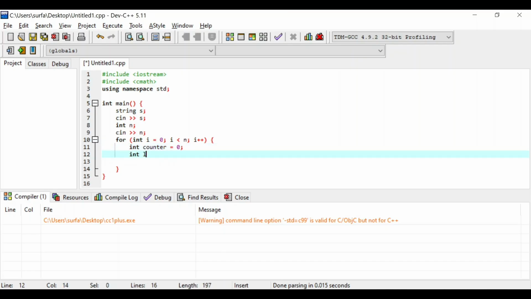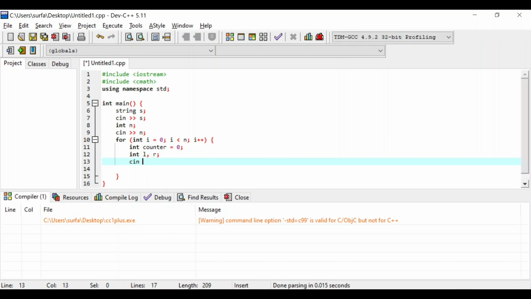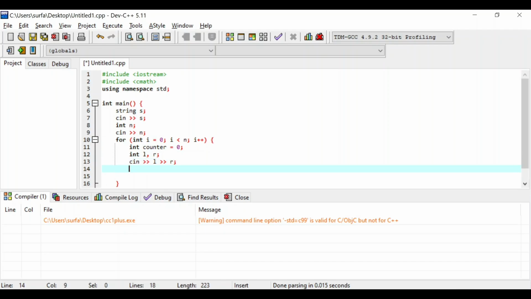After that we must initialize l and r, and we can receive them as input here, so it will become like this. After that we can initialize another loop like this, int j is equal to l minus 1, because we want to iterate from li until ri, and we know that li are numbers, and because C++ is 0-index based, we must decrease l by one step here.